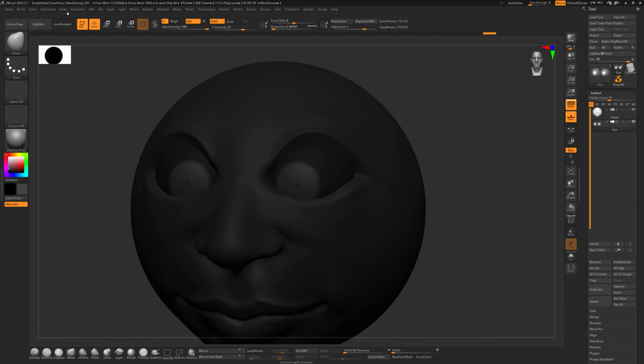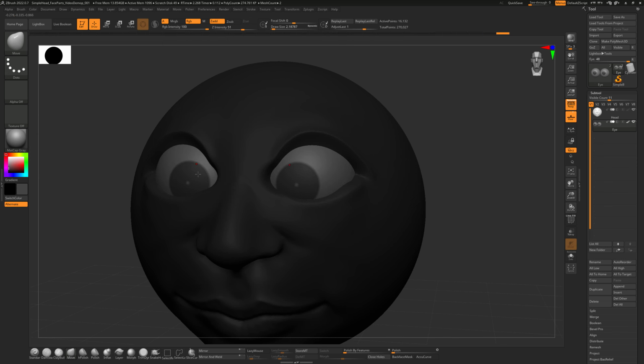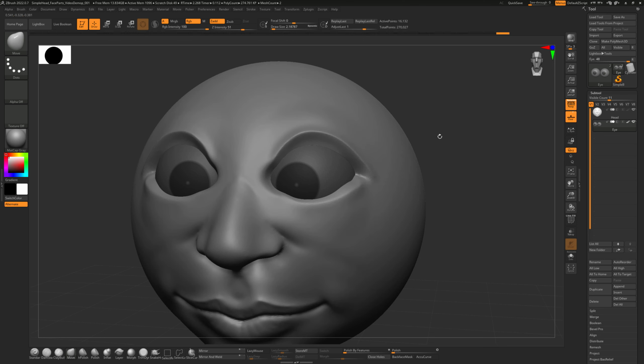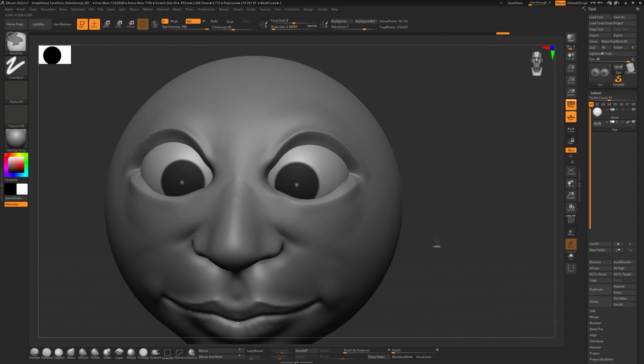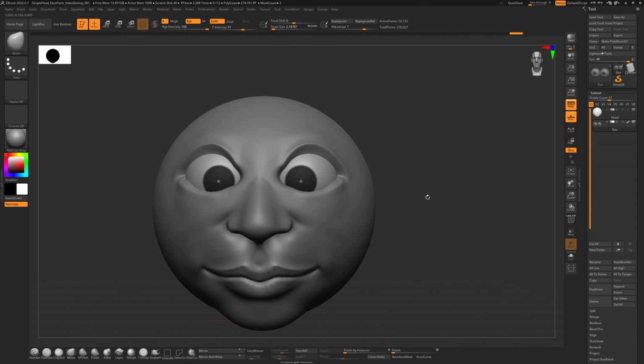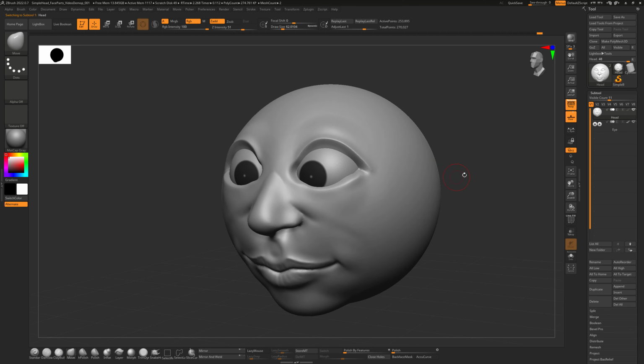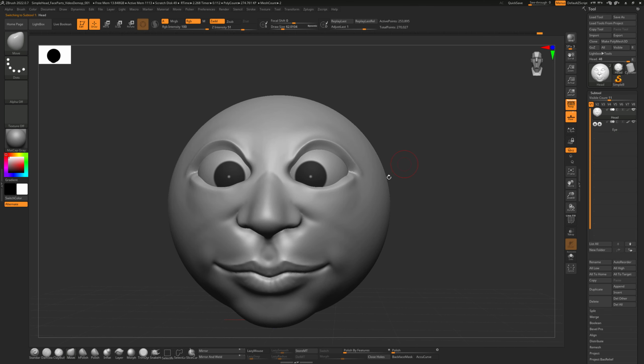But I'm going to put this down at a darker color like this. I'm going to go to Color, and I'm going to say Fill Object. And it's going to fill that area with that darker color. And now I can push this back up here to white, and then everything's back to where it was. I can get rid of the mask, and now you can see on this I've got that, that's poly paint. It's getting a little more advanced than what I'd like to, but I just wanted to show you what was going on there.